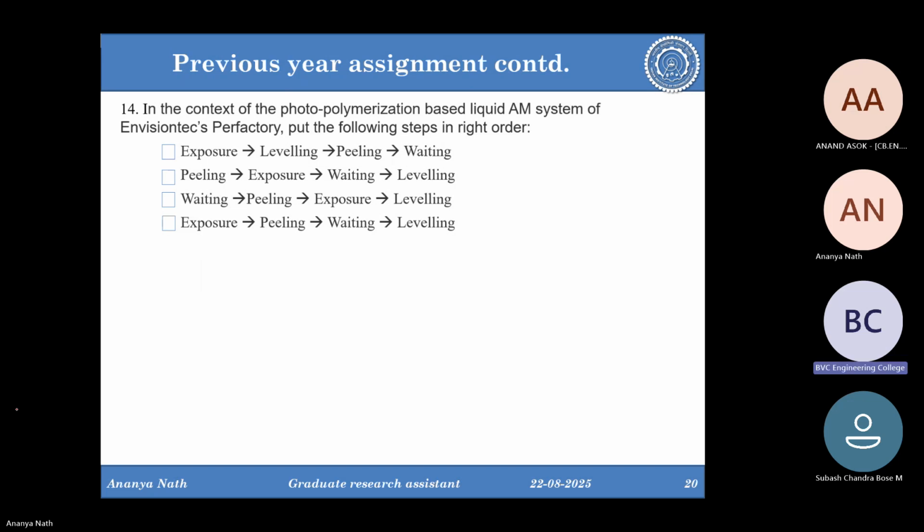Trailing should come. Is it B? So it's exposure, then peeling, then wetting, and then leveling.